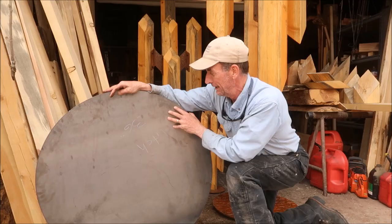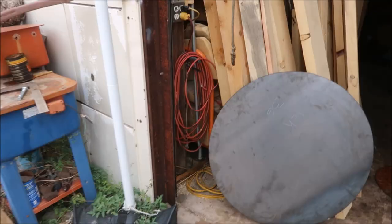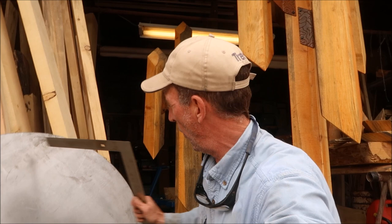I want to take a minute now to talk a little bit about the base plate and how this is going to be mounted downtown. This is the base plate we'll be using — it's made from half-inch plate steel that we got from our neighbors over here at Glazer Steel. One of the first things I need to do is take time to square up four points that we'll drill, where it will mount to a concrete pier downtown.